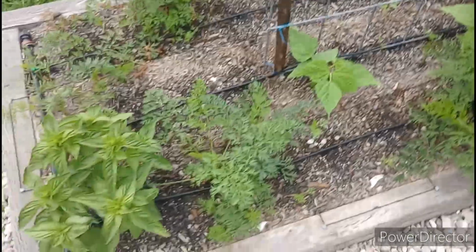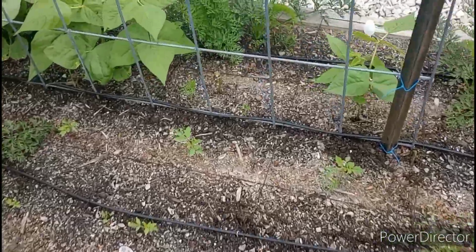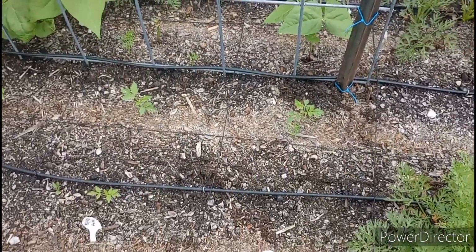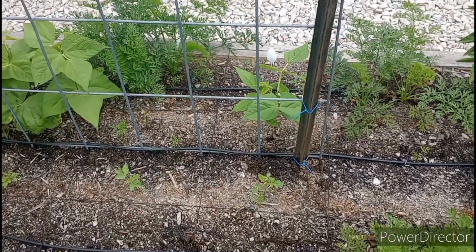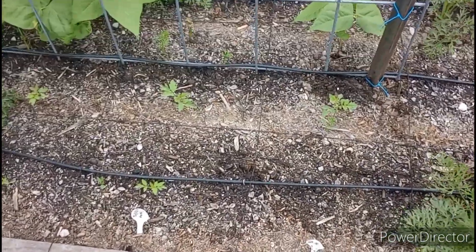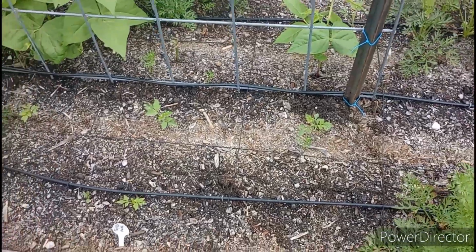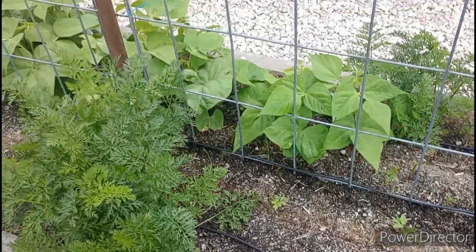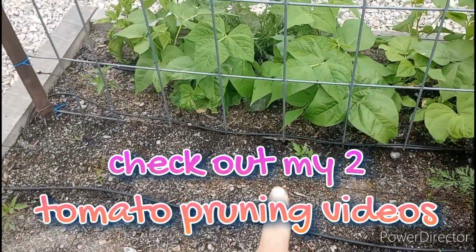Okay? Basil, more carrots, more tomatoes here. So these tomatoes right here, these three, and then that one, those are ones that I seed saved last year. Those are San Marzano. And I seed saved them last year and planted them, and they all came up, but I did plant one here that did not come up. So 4 out of 5 came up. Or maybe it did come up and the chickens or the cats, I don't know. Anyway, more carrots and green beans and more tomatoes there.